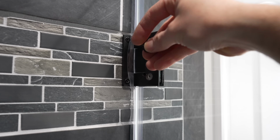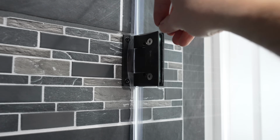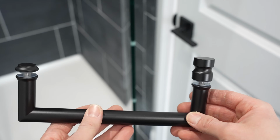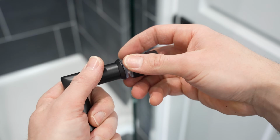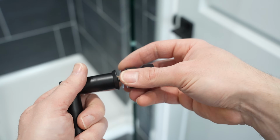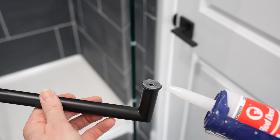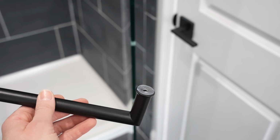And now while I'm here, I'm just going to take the little black plastic caps that were supplied with the door and place them over these Allen screws. And do that to the other hinge. I'm now going to install the door handle, and all we've got to do is unthread these ends by hand, and then we're going to put a rubber gasket on each side of the glass. And I used a little bit of silicone to hold these rubber gaskets on while I'm installing it. If not, they would fall off. So as you can see, it's holding them very well.